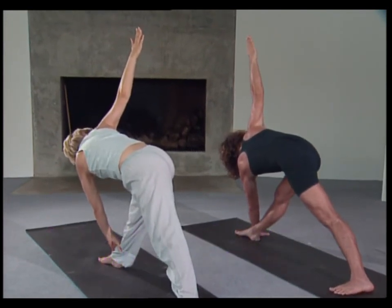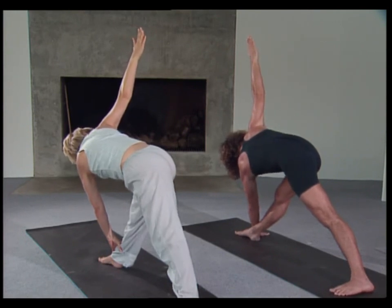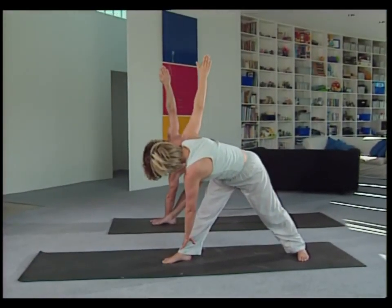So you're using the left arm as a lever to try to rotate the torso. The back foot's pushed down. You're turning the head to look towards the right thumb. Good breathing.